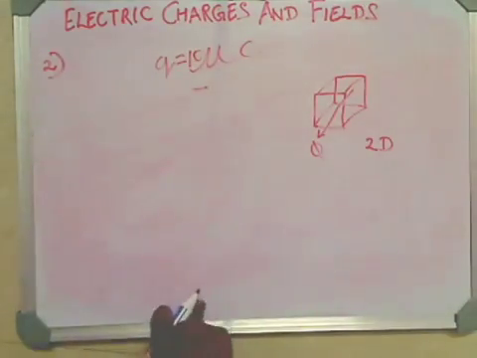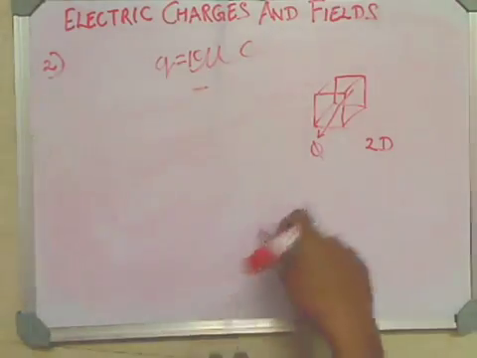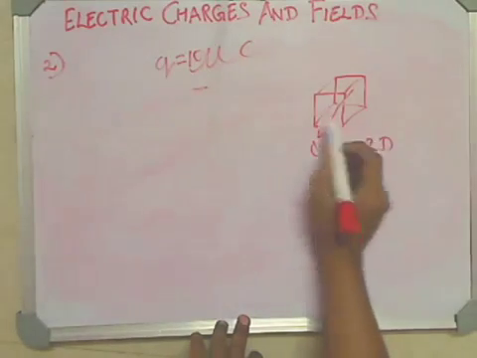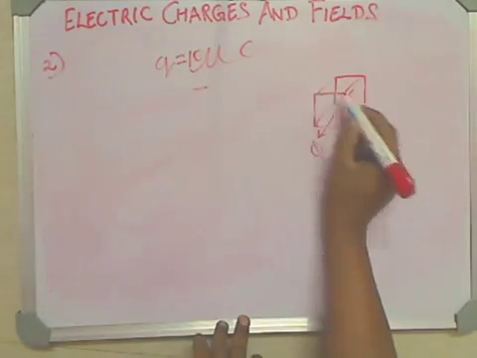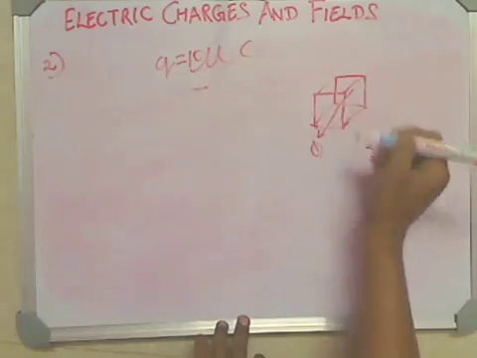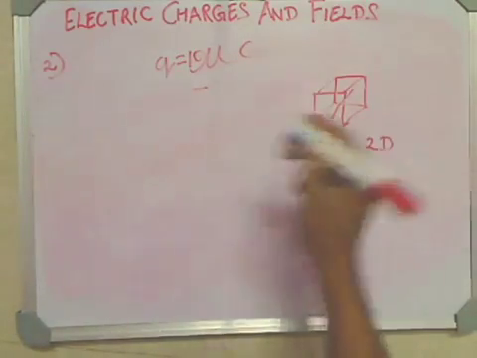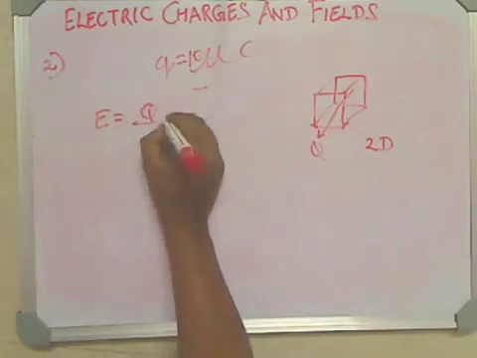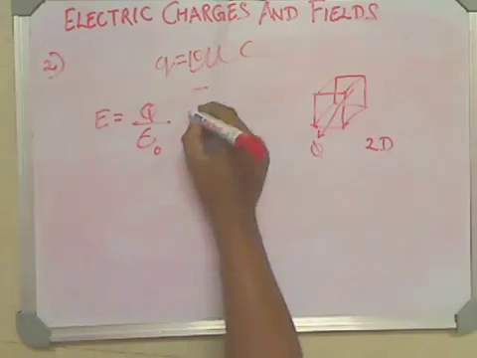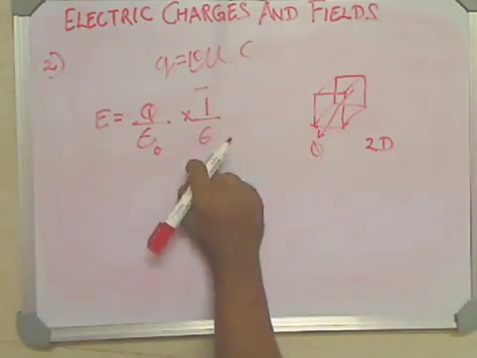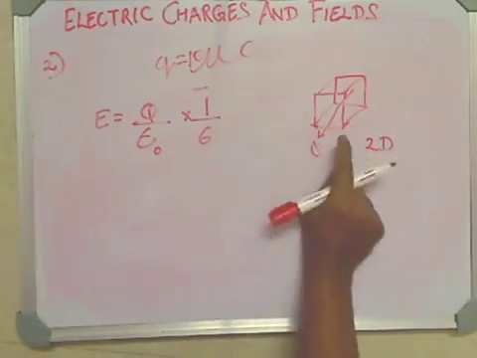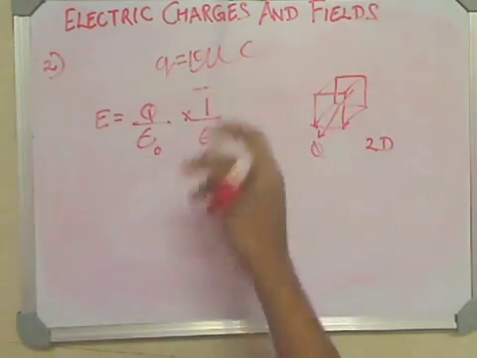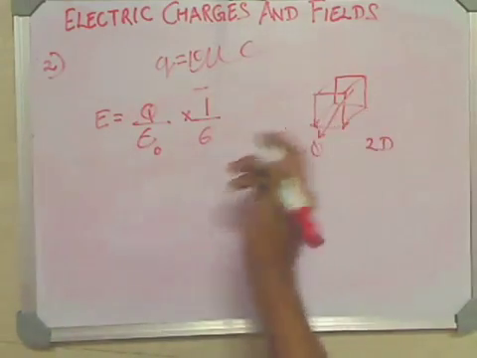Now, when you consider the flux here, you are considering it through just one of the 6 sides of a cube. Right? Only one side. I'm only going to consider this, the ones which are marked here. The rest is not something that I will consider. So this is why I will be using this particular formula. E equals Q divided by the permittivity of free space multiplied by 1 by 6. I consider 1 by 6 because I am considering only one side of the cube. Okay? If it were to be 2 sides, it's always 2 by 6 and 3 sides and so on.